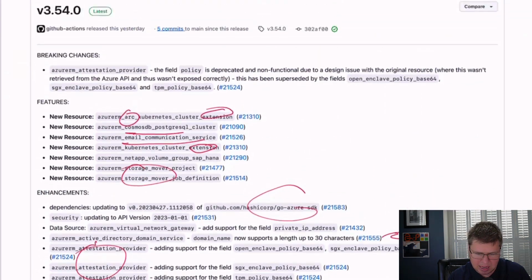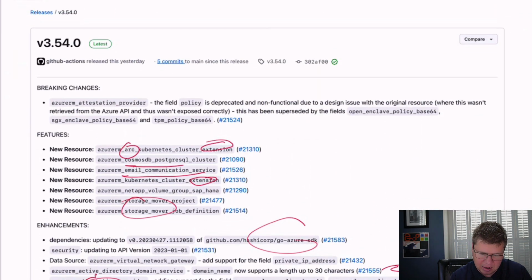So today I'd say the big news would be the email service, AKS extensions, and just continuing to blow out the Storage Mover service. So that's it. A lot of stuff has happened. I think that was about 4 different releases of the Terraform provider. So as you can see, changes come in every week, and there's quite a lot of them.